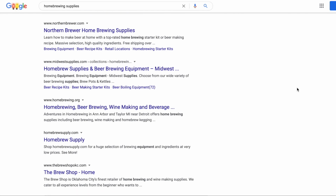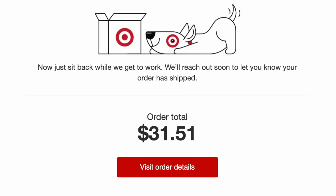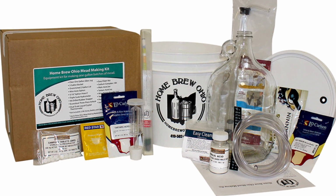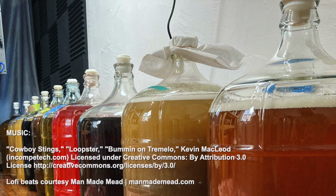But I would check out a lot of different homebrewing stores online and see what their offerings are. Yes, this thing was $32, but for about that cost, maybe just a little bit more, you can get everything you need to really start brewing, and in a way that's going to introduce you to the concepts that you need to know to move on to intermediate or advanced level brewing.